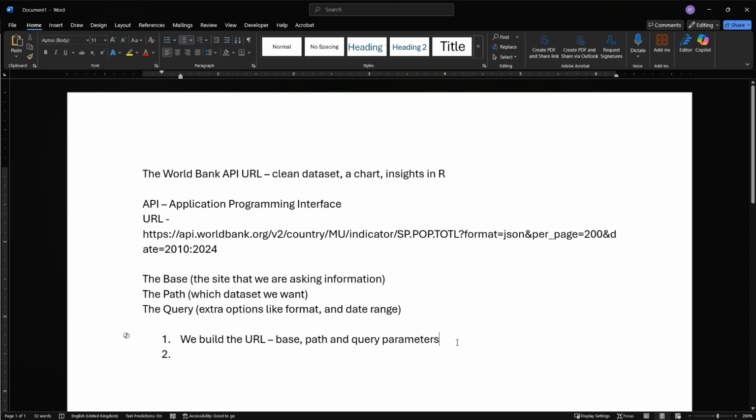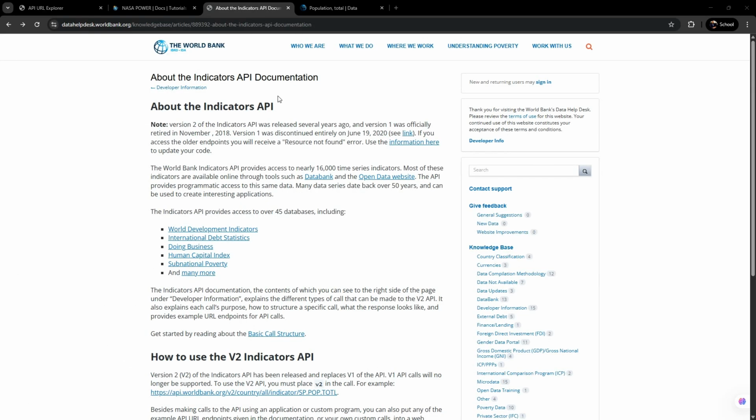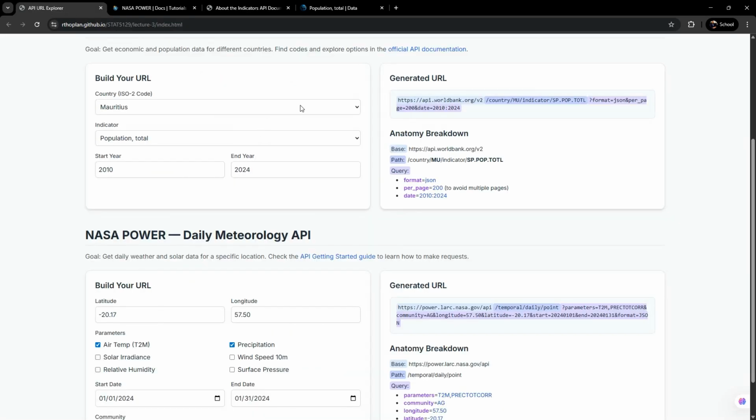You can use this interactive display that I gave you to be able to build your URL as you see here, or you can also mentally build it yourself by remembering what the base is and putting the country with its code that you can find out on the API as well. What are the country codes that you can use? And then you can also find the indicator as I explained to you earlier.